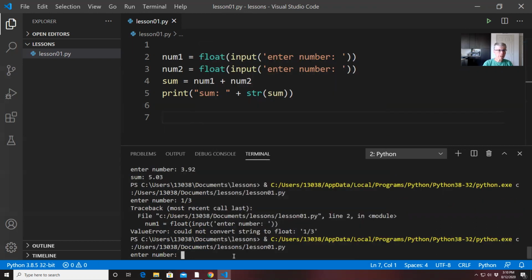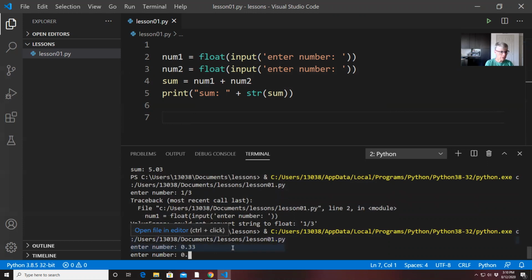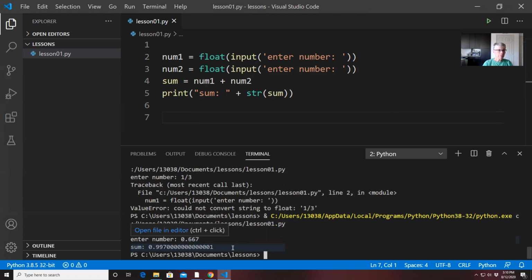Like I said, you can play around with this. 0.33, 0.667, and now we get more decimal places. As in most any language, representing floating point is not perfect because of the limited amount of memory. There are some things that can't be perfectly represented in memory. If we were adding this together on paper, we would have said this was 0.997.